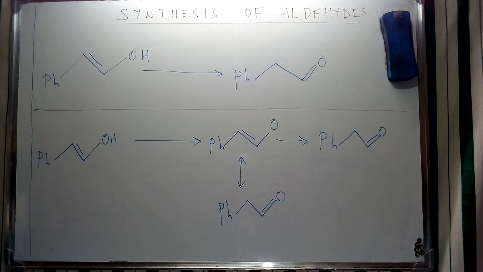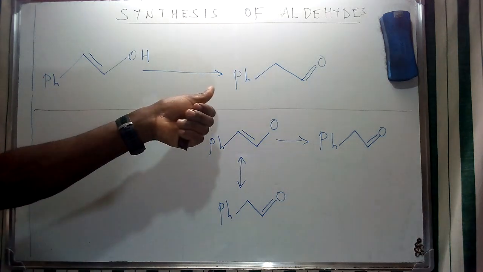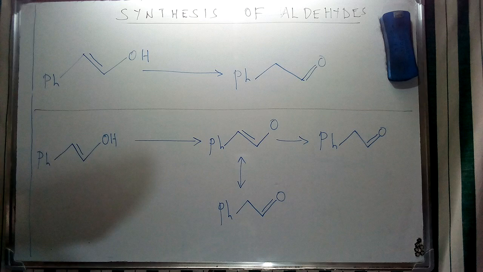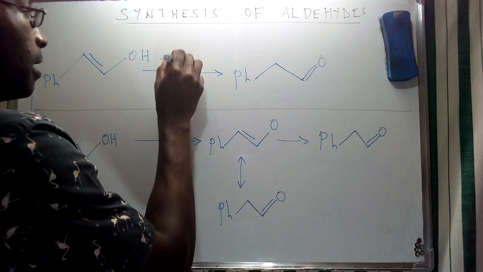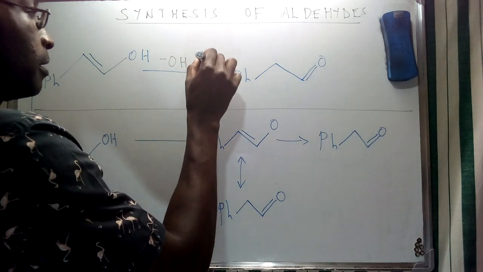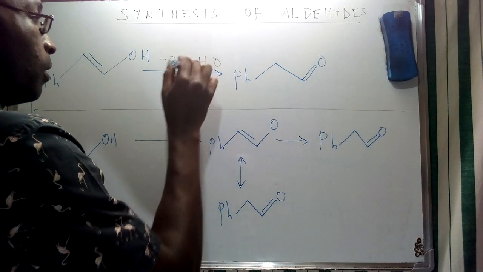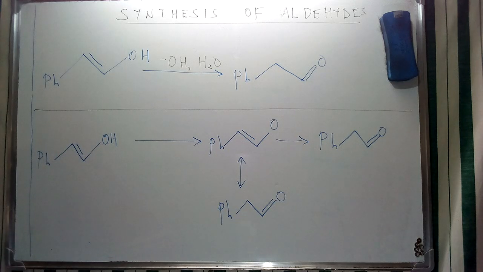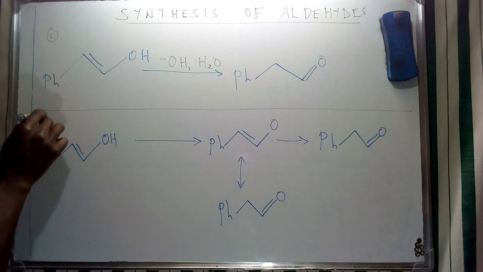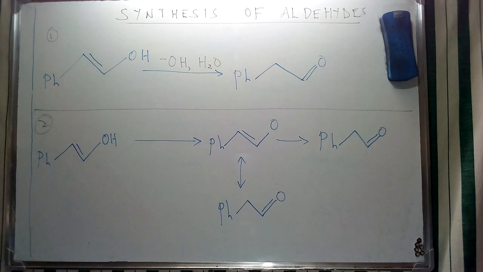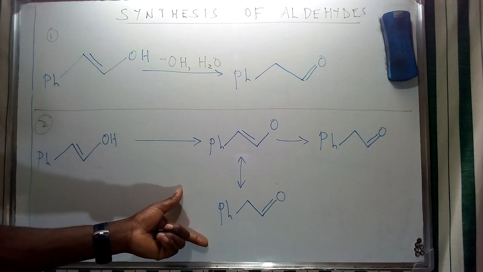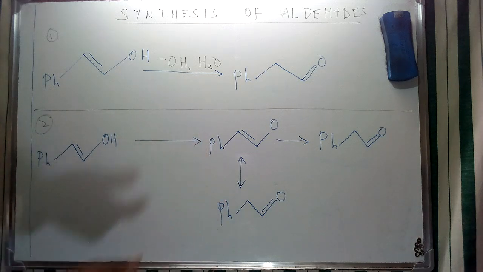Now, in this illustration, I've given the transformation of an enol to a carbonyl compound that is basically an aldehyde. And I said that one of the conditions for this is a base catalyzed reaction. So I'm going to involve this OH group as a base in this particular case. The second part that I've illustrated below is going to entail the concept of a reaction mechanism. And at this point, we're going to see that we achieve an intermediate that can form resonance structures with the one that has been illustrated below.